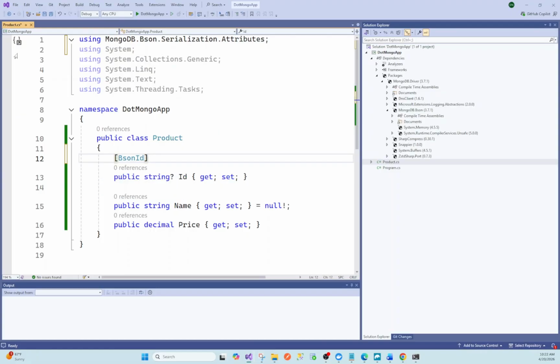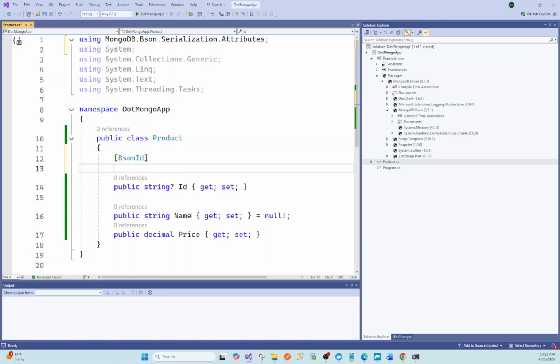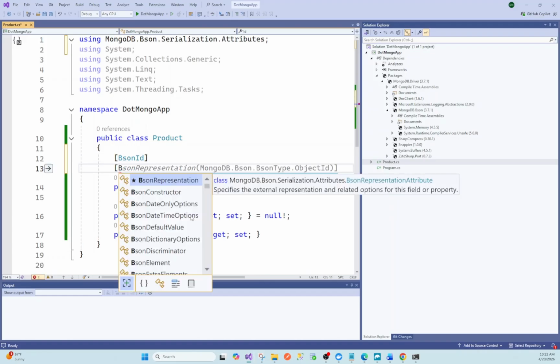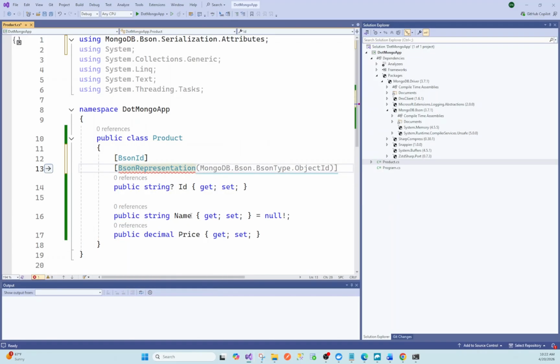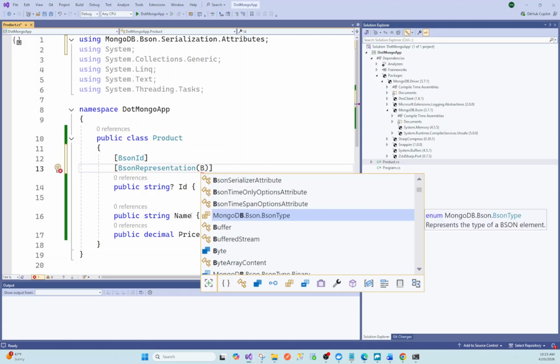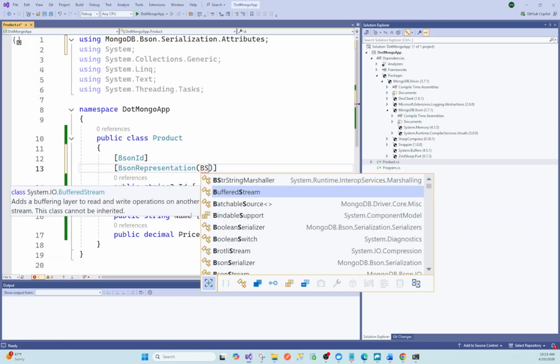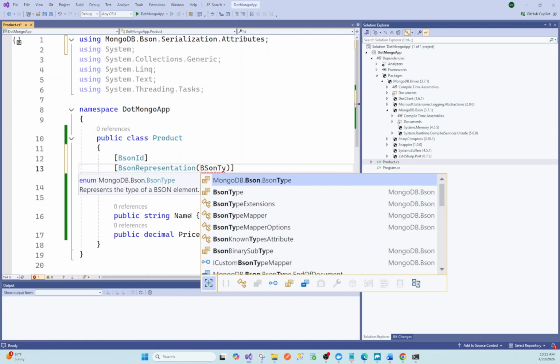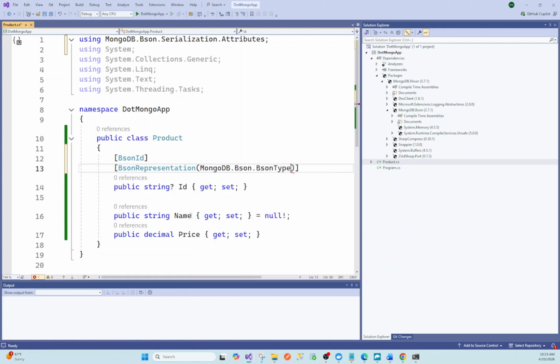This BsonId is a class which exists in the Bson serialization attributes namespace, and I would also like to add BsonRepresentation, with type BsonType.ObjectId.